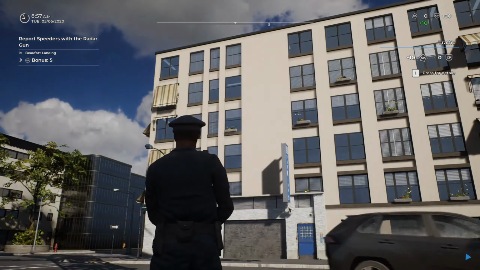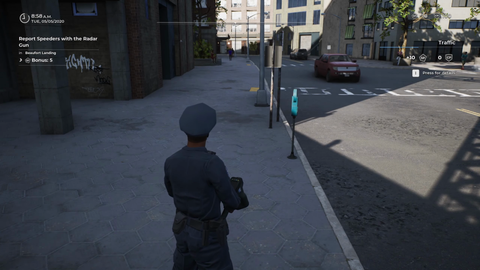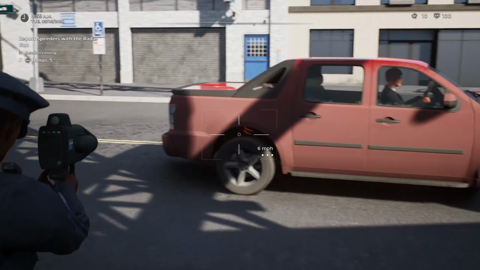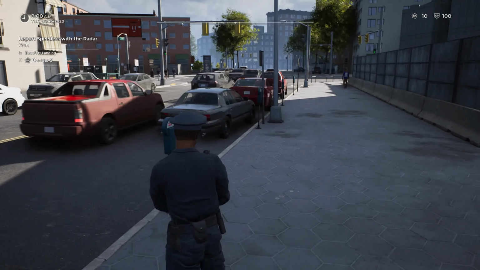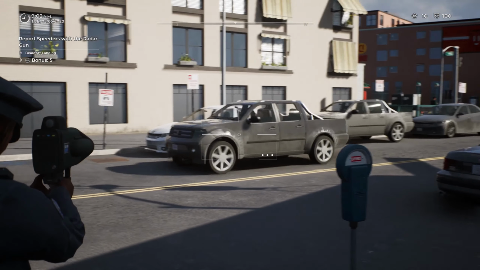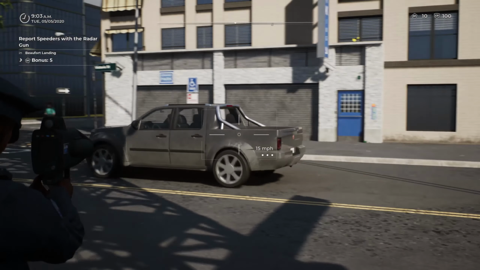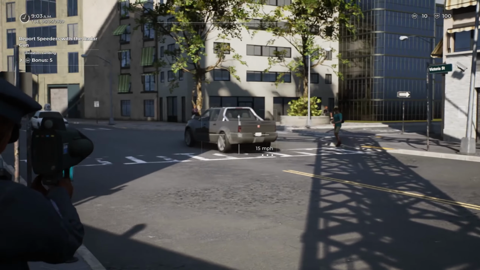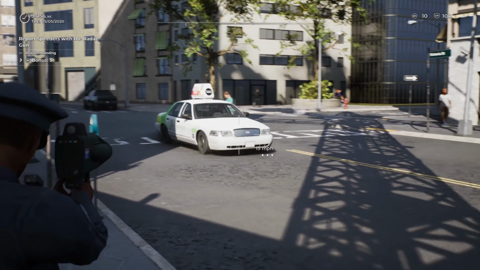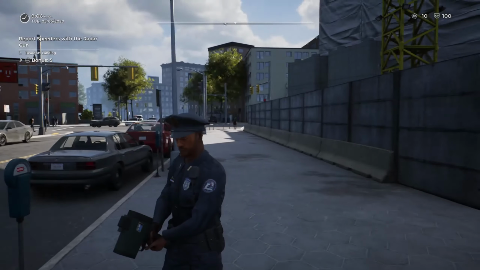And we got, not conduct points, shift points for basically catching speeders. Now basically you don't have to do much of anything for this, honestly. All you have to do is just point the radar gun and hit the right mouse button. And once you find a good speeder, you just hit the left mouse button and it'll basically... Yep, he's going 15. Okay.